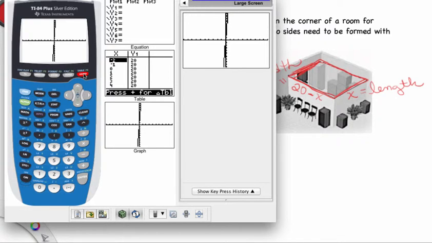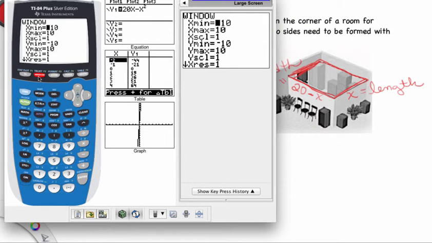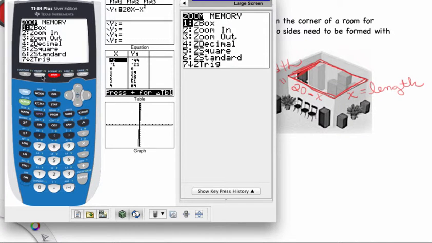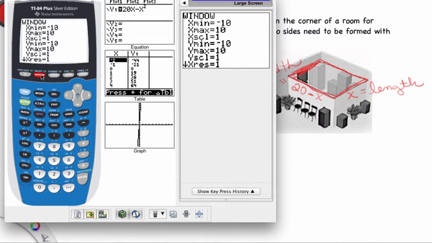And I can't see my graph. It looks like it didn't work, but that's just because my graph window is only going from -10 to 10 on both the x and y axis, which means that I'm going to have to zoom in or out. Now you can keep using your zoom feature if you want to, by going into this window and just playing around with it, but in this case I think it's best if we change our grid by hand and change each dimension by hand.